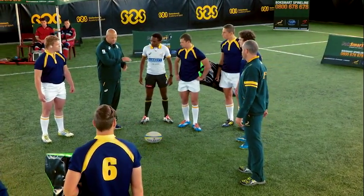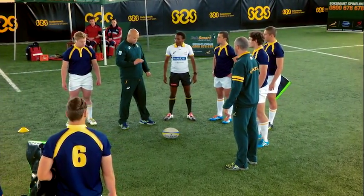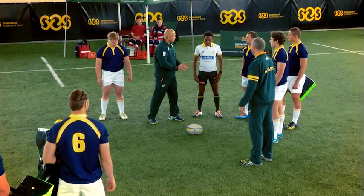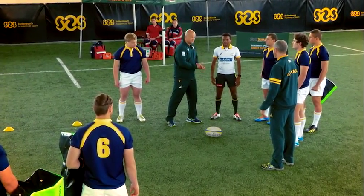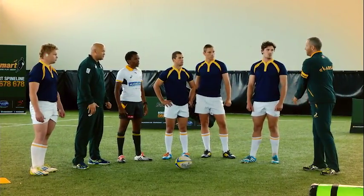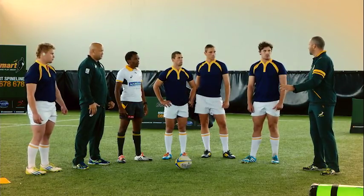Yeah, just in terms of the second man, they've done it well the last time, is always to ensure that you don't stop behind the ball, but always go over the ball to ensure that your scrum half has a nice and clean ball to play. We talk about the battle of the breakdown. I want a battle past the ball. I don't want a battle on the ball, because for me, that's just going to slow everything down.